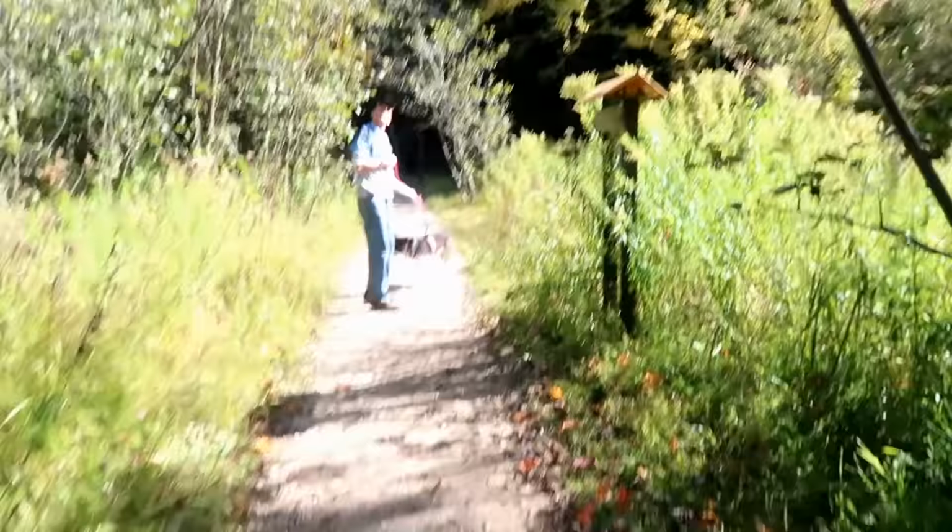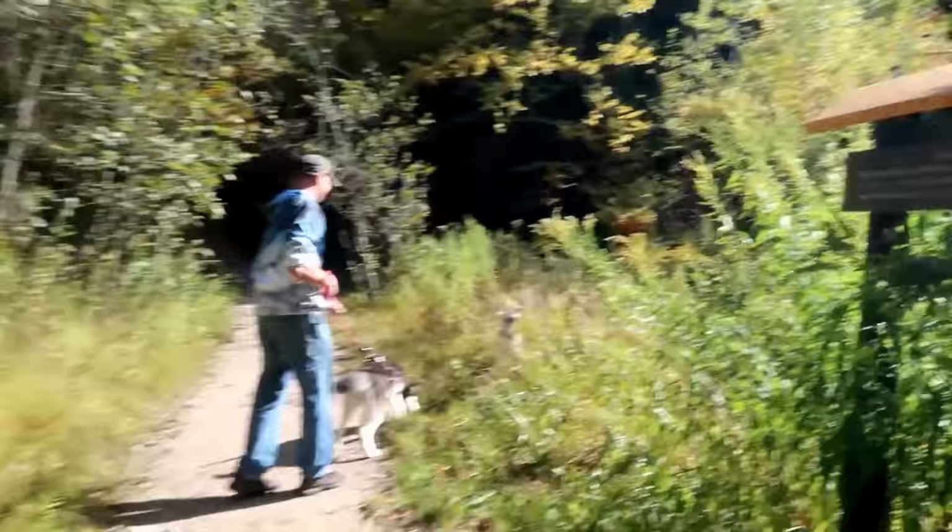Wow, the lighting. Anyway, we have come to Horseshoe Falls, which is actually on private property. They have to pay to get in here, but that's their little building over there with a gift shop. And then they have all these little signs all along here. We don't come here often, but every once in a while we're like, we gotta go to Horseshoe Falls. It's just cool. Weeping Willow.